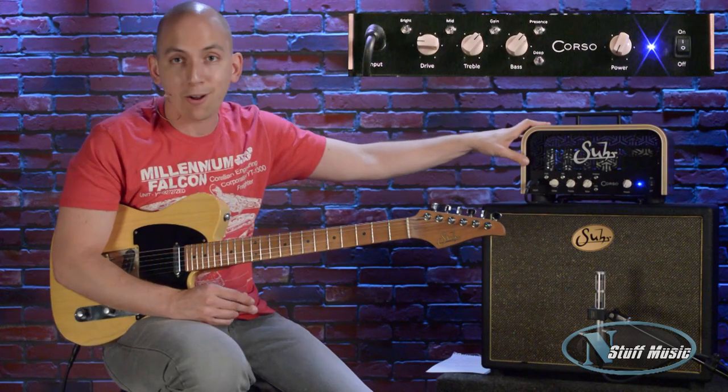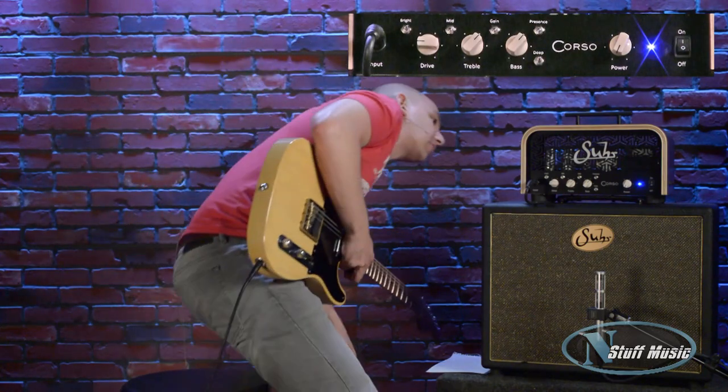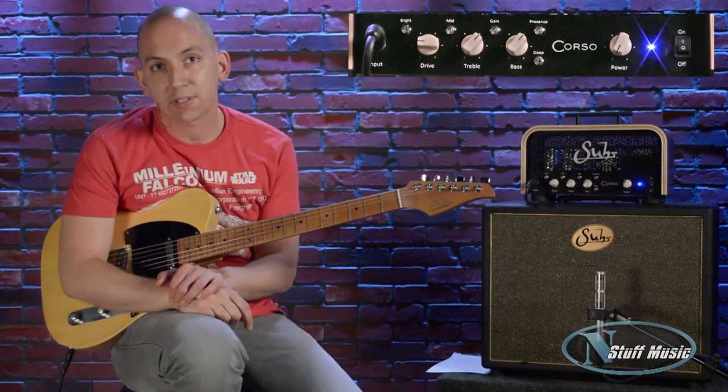There are 2 8-ohm outputs in the back of this. They're wired in parallel. And your line out's in the back. And let me make sure I'm not forgetting anything back here. Nope. That's it. So what I'm going to do is I'm going to put this amp through its paces.